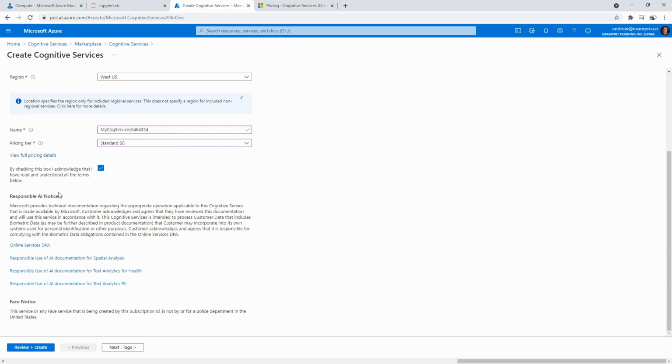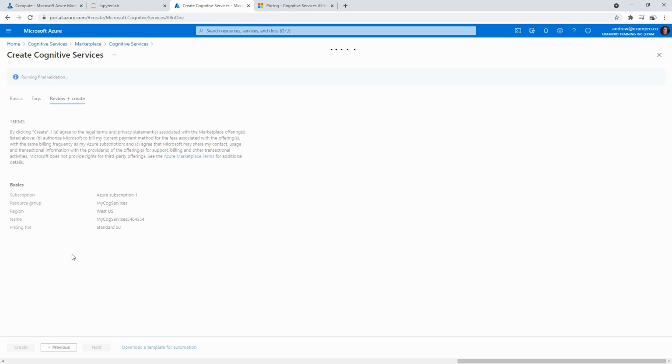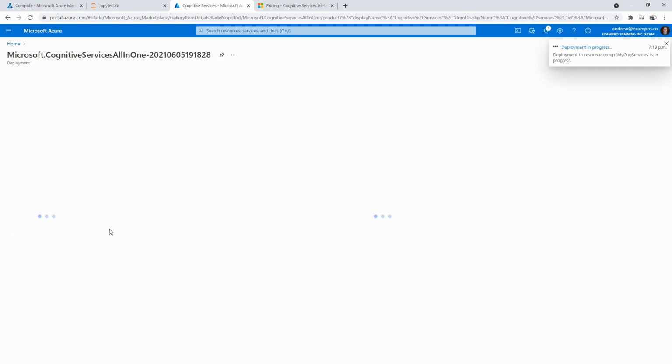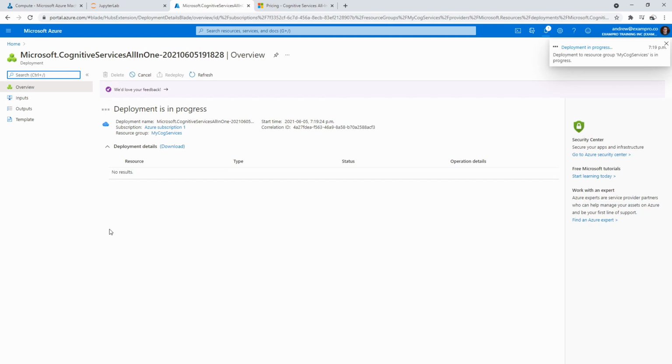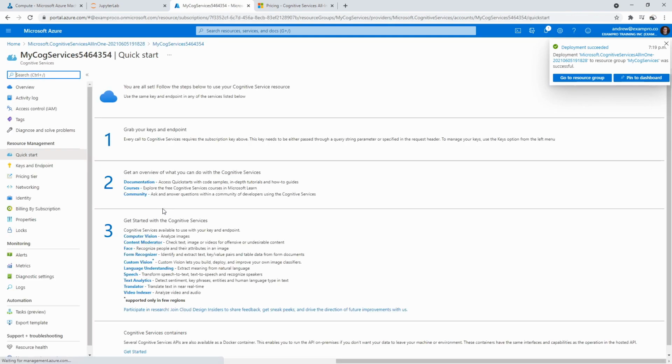It's telling us about responsible AI notice. Sometimes services will actually have you checkbox it, but in this case, it just tells us there. And we'll go ahead and hit create. And I don't believe this took very long, so we'll give it a second here. Yep, it's all deployed. So we'll go to this resource here.